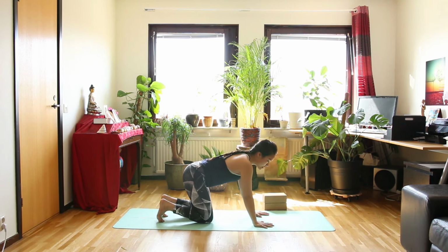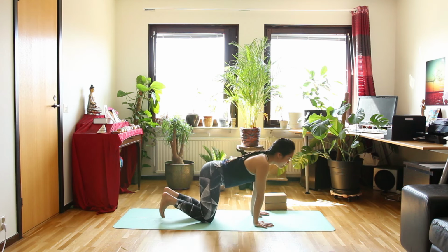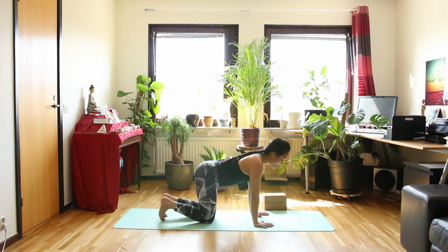Then go back. This time, external rotation. Show your elbow crease and your biceps. Press your thumb and your index finger down to the floor. Move your shoulder forward. And go back.